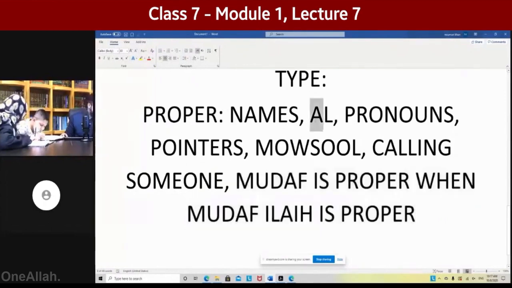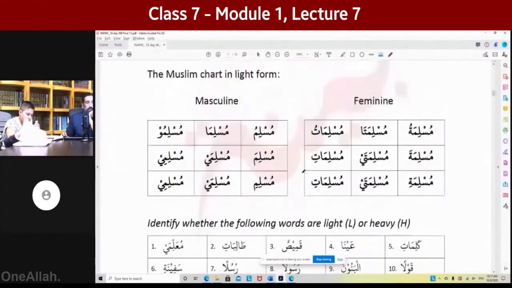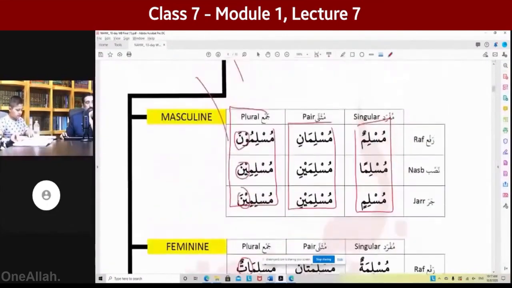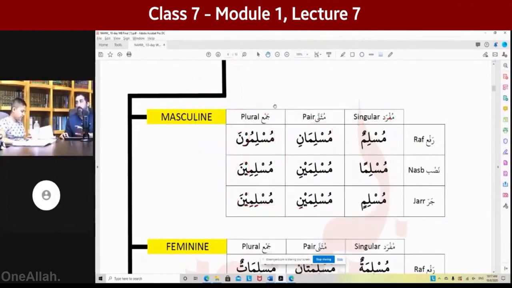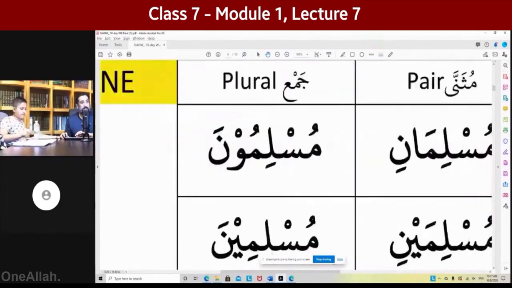So let's talk about that al issue that Jawad you brought up. Everybody's attention should be on page 6. So stop writing for a moment and go back to page 6. I want to show you something. This is something that we talked about and you forgot, and that's okay because your job is to forget, my job is to remind. That's what I said. Okay, so everybody should be paying attention to page 6 right now.